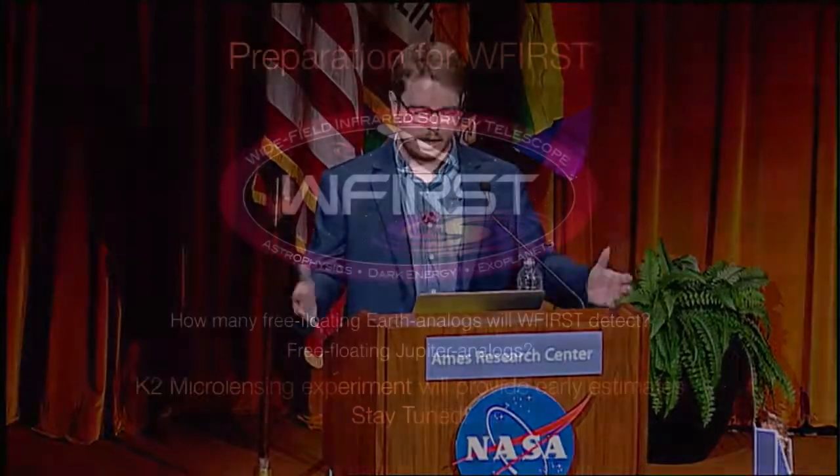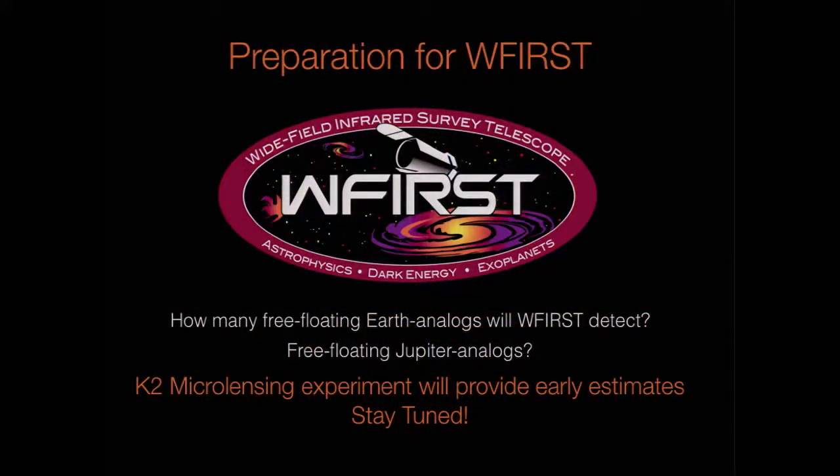I'm just going to stop here in saying that this isn't the end of the story. Microlensing, we understand as an agency, to be an extremely valuable way to determine what other planetary systems are like. Kepler told us about the hot planets — the planets that are hotter than Earth and equal to Earth. K2 and WFIRST in the future are telling us about the cold planets. WFIRST will launch in 2024, and we'll be detecting thousands of Jupiter-like planets and Neptune-like planets, and maybe cold Earth-like planets orbiting their distant stars, and hopefully lots of free-floating rogue planets. So all I say is thanks for coming, and stay tuned for our early estimates of microlensing events when we find them, coming out over the next 12 months. Thank you.